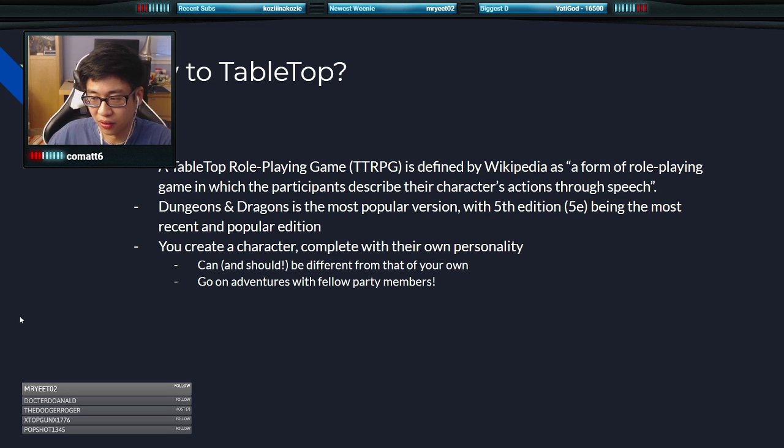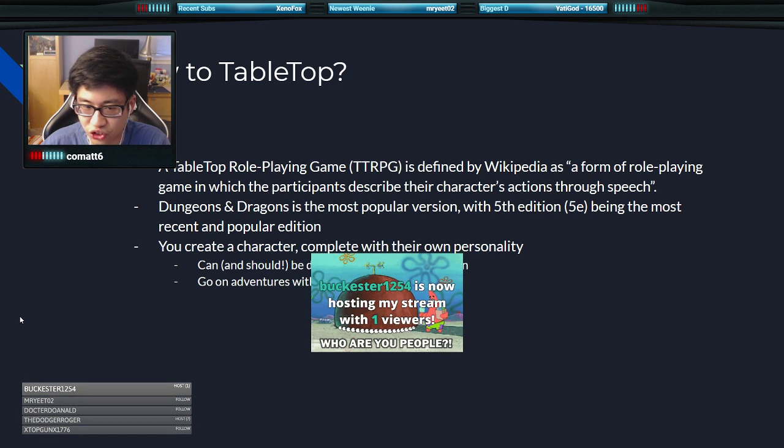They cut down a lot of the math involved. It's very simple to play, very easy to get into, but unfortunately, it does have a lot left to be desired. I don't think it gives the level of customization that a lot of people seek. Some people like simplicity, and there's nothing wrong with simplicity. If you're looking for something simple, Dungeons & Dragons 5th edition will certainly get the job done.